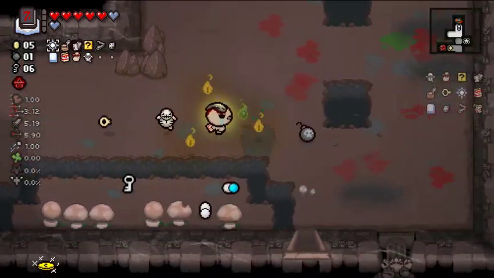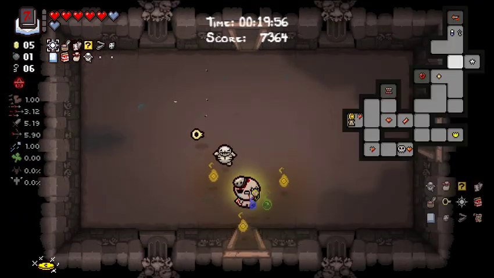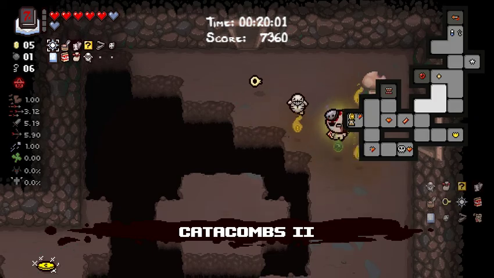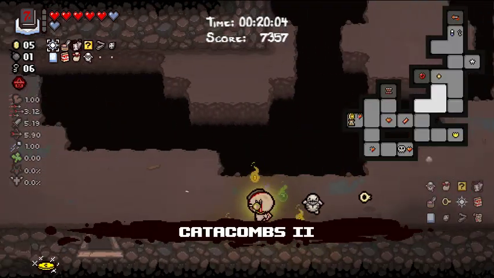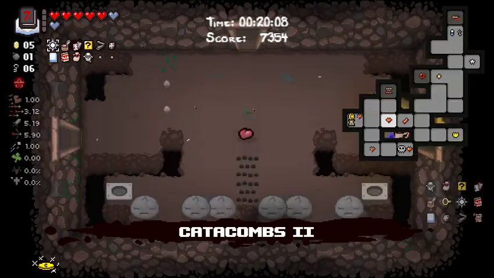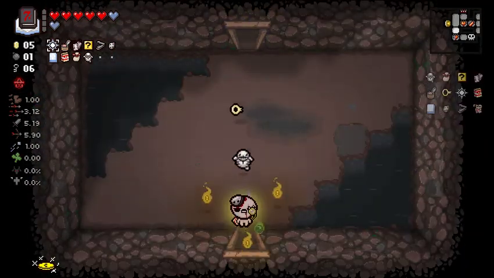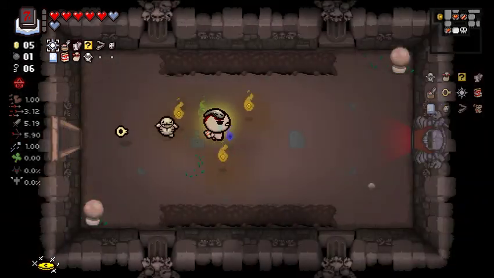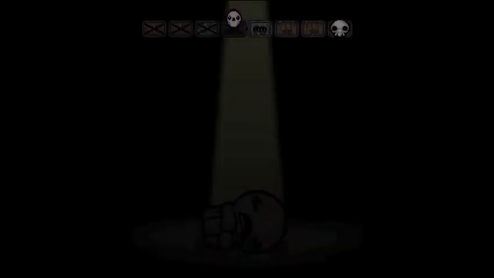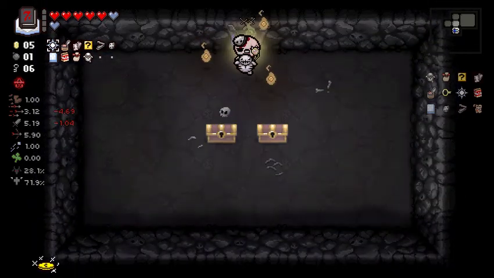We could try to find the secret room, but do we really want to? Could be here. No. What a strange floor. This is not an XL floor, but if I didn't tell you that, you would never believe it. We're not going to buy the soul heart. We're going to continue to just play well. All right. How can you not?